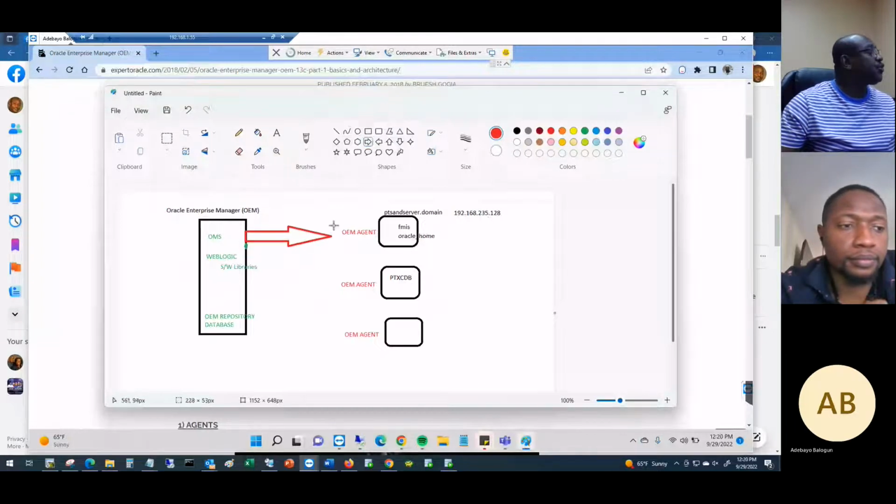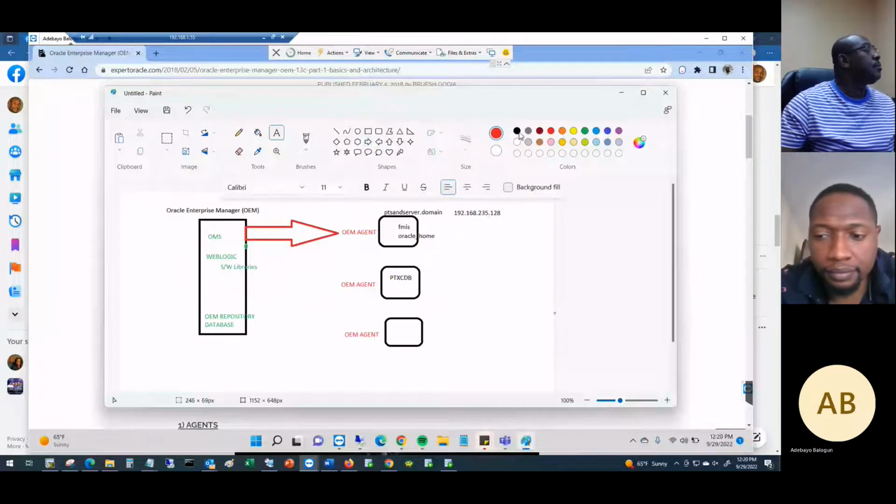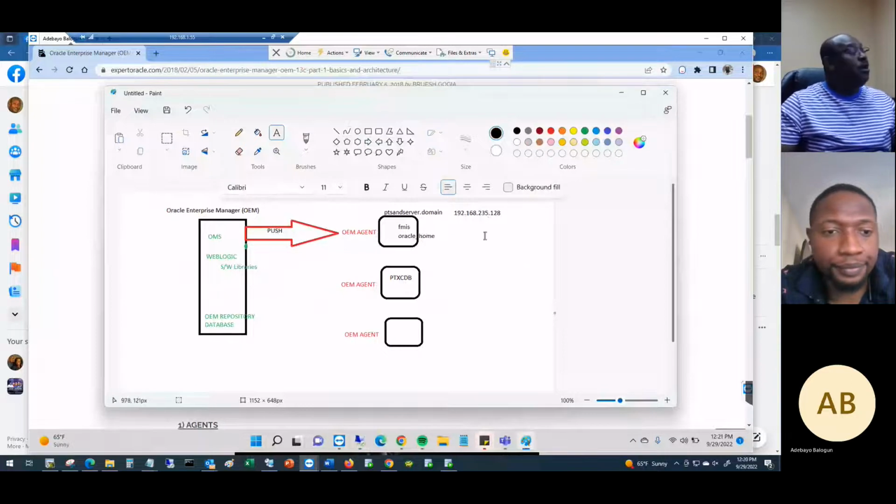So we can push the agent from OEM. So from OEM, we log in and we push the agent to be installed on the host.